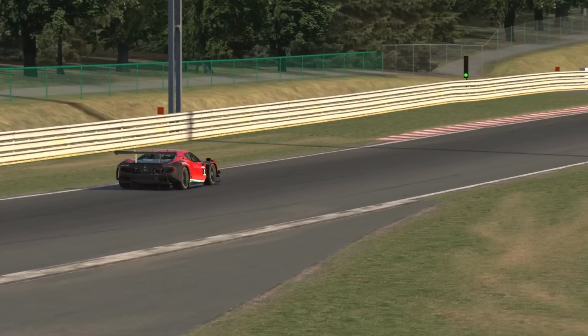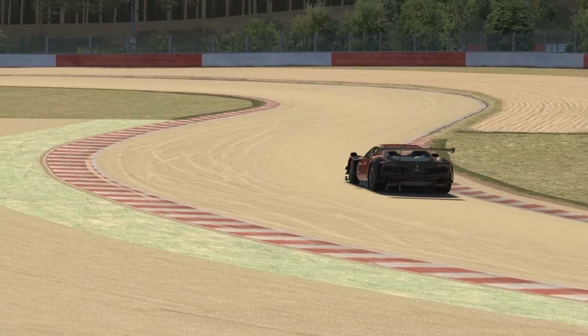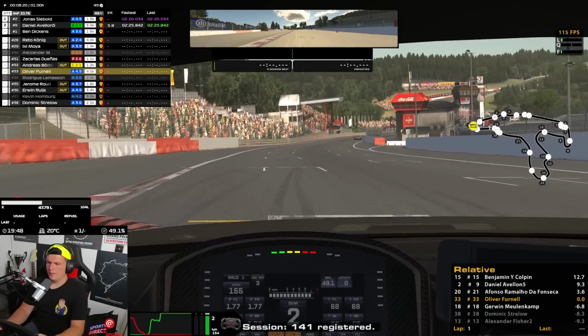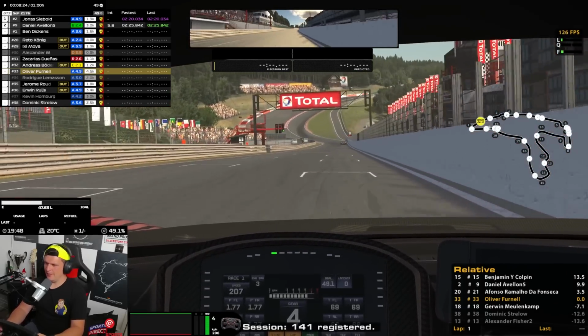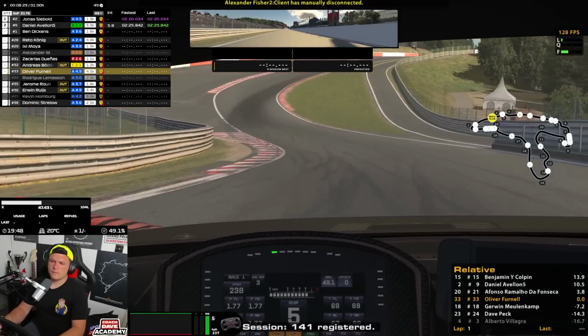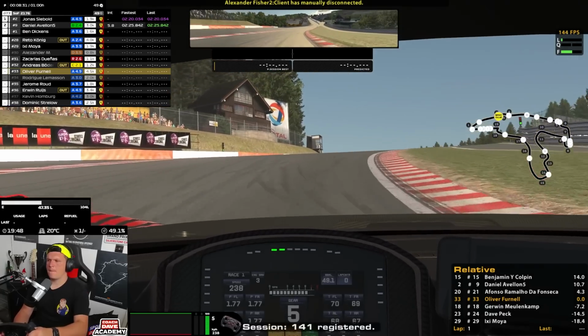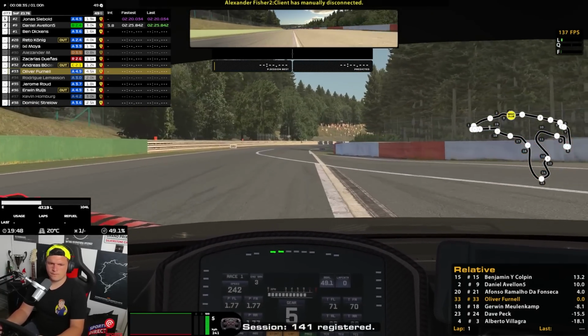Just be worried though, normally on iRacing when the new cars come out, they seem to be a little bit OP, so it might be the go-to GT3 to look for. And fuel-wise, I can't really compare it to the others because I've only raced it against other GT3s. But the Ferrari, definitely one to buy, I think, if you're into your GT3 stuff. If you're a little bit tight on cash, I think this is probably one of the ones to go for.